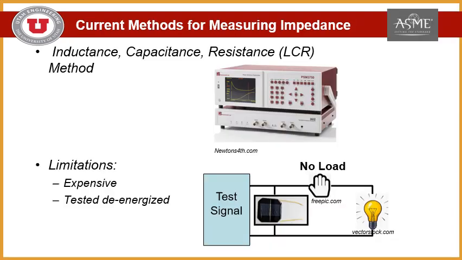2021 conference. So in order to measure the impedance of a load, LCR and VNA are mostly used measurement devices in the current market. In this slide, you can see an LCR device. In an LCR device, the measurements are done by using a frequency response analyzer to transmit a small AC voltage signal at varying frequencies. Then the complex impedance is calculated from the ratio of a voltage and current. But for this device, there are two limitations. First, this device is expensive, and the second one is the device under test should be de-energized.